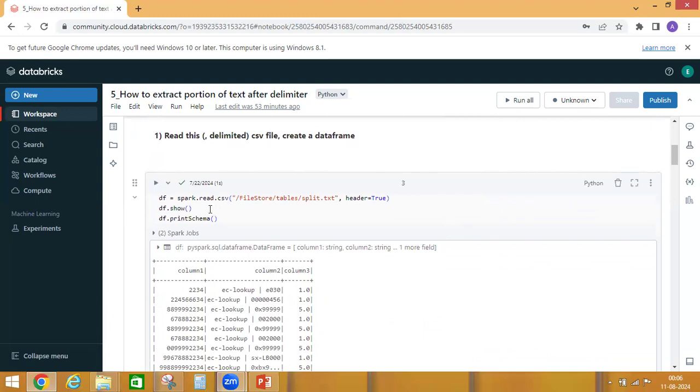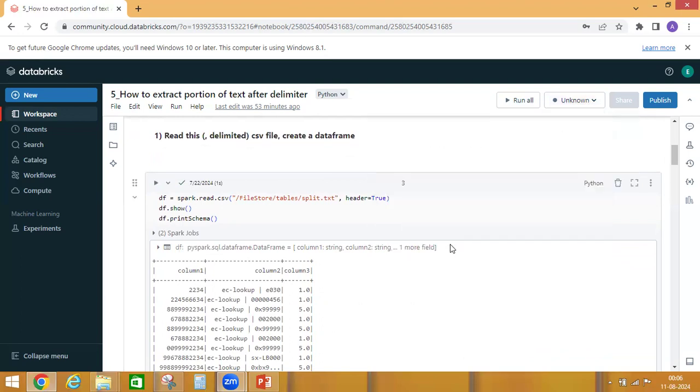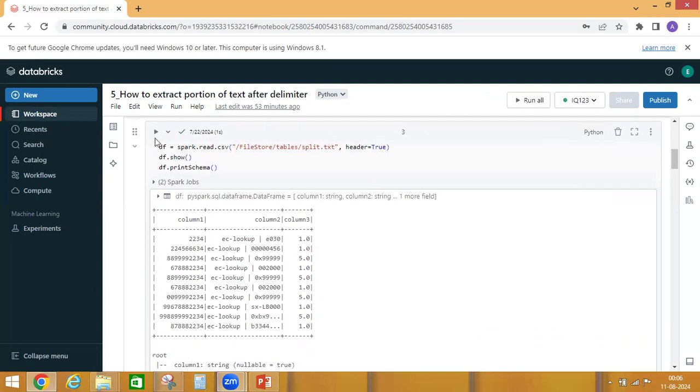First, we'll see how to read the delimited CSV file. I am using spark.read.csv. First I'm attaching the cluster, and then I'll run this cell.